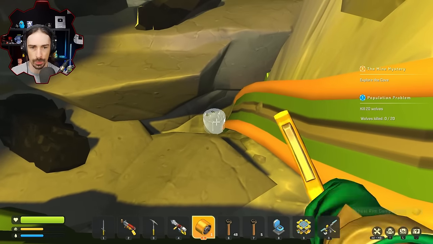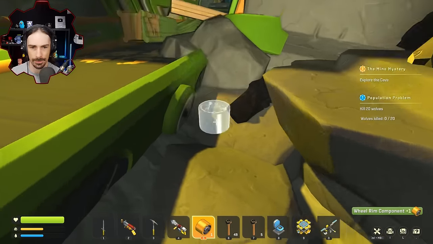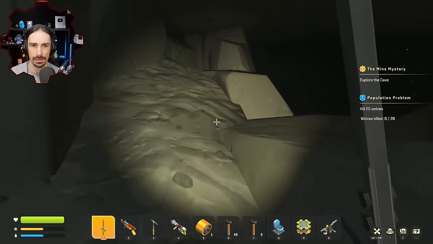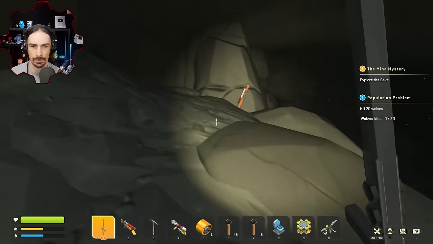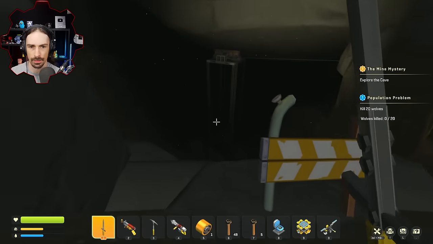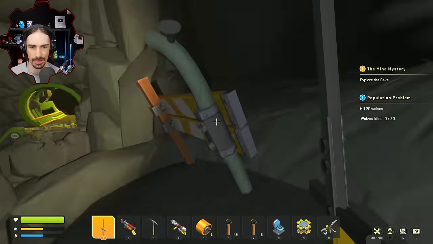Oh, there's a wheel rim. I missed that last time. That's worth taking. All right, well, couldn't find the fluorescent light bulb. Here's the drill site. So, wait, did I go up here? I've been up there. Somewhere, now I gotta find the split.